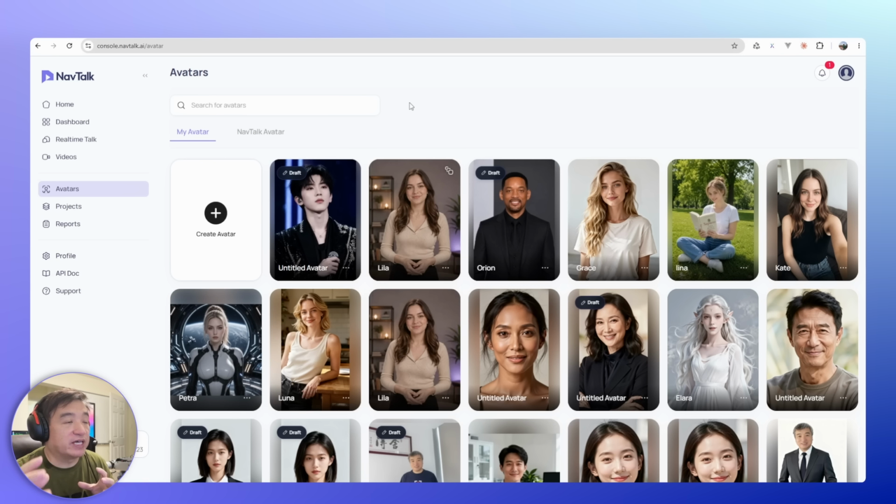If you don't have time to have the meeting with your clients or with others, you just use NavTalk to create the AI avatar and have it host a meeting. Then you could check the meeting history, say what's the status of the meeting, something like that. It could save you a lot of time. Actually, it is your AI assistant, so it could help you have the meeting with your customer, which will save you a lot of time.